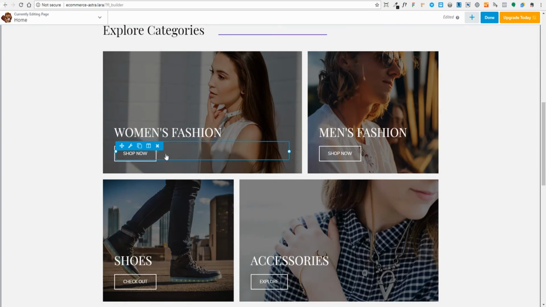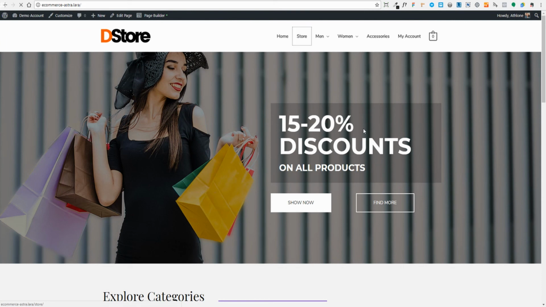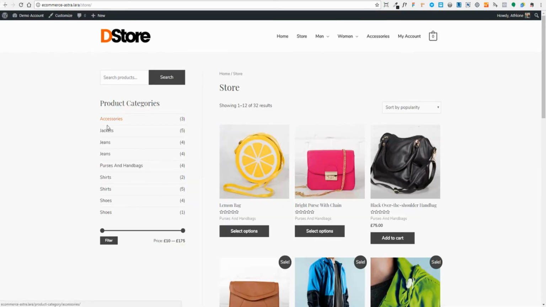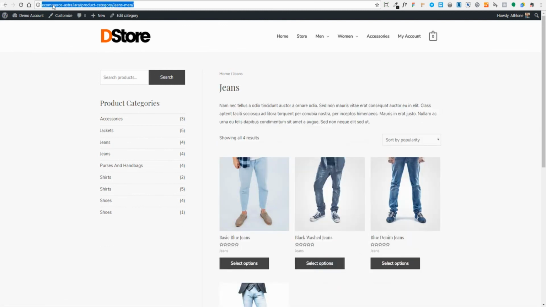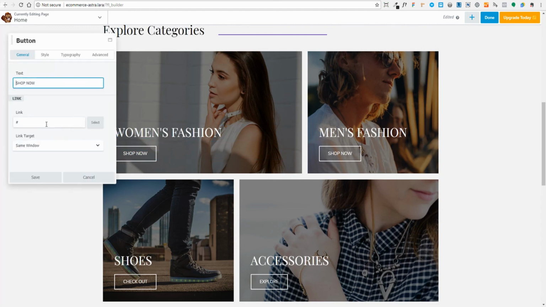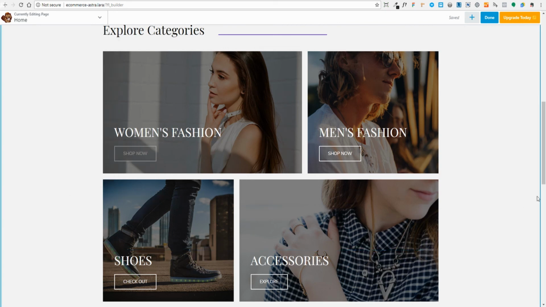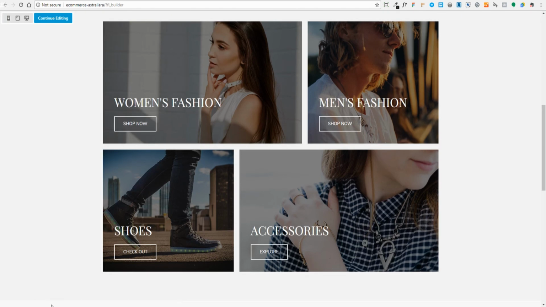A simple way to find that shop category or department would be to go to the front end of your store and then select a department or category, and then simply copy the URL there. Come back here and paste it in. Save it. And that's perfect. Now when I click P on my keyboard to preview, if you have a look in the bottom there, that link now takes me to product category, jeans, men. And that's how you change these links to go to any department.